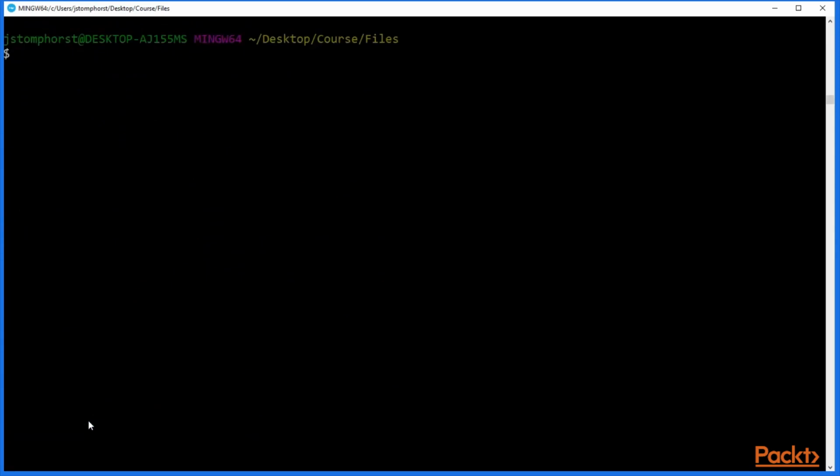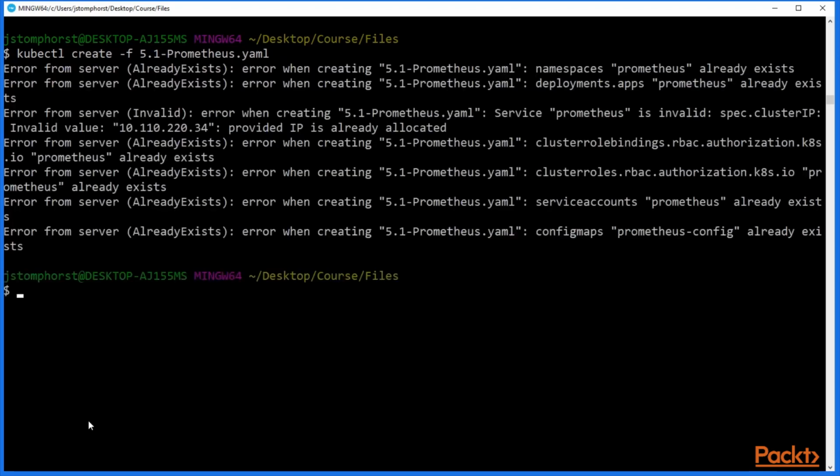So if we start that, we'll run kubectl create with the YAML file. Type enter and you'll see it already exists. And that's done.